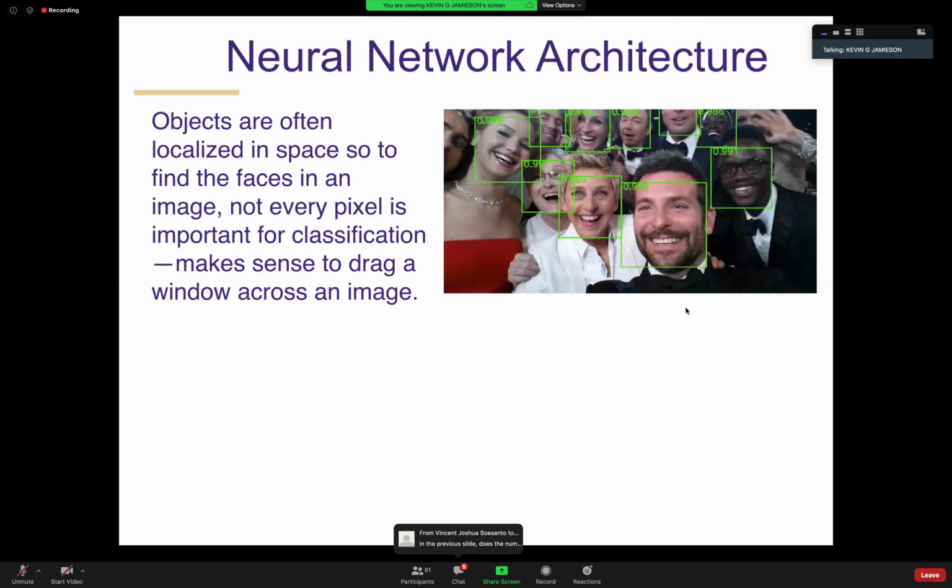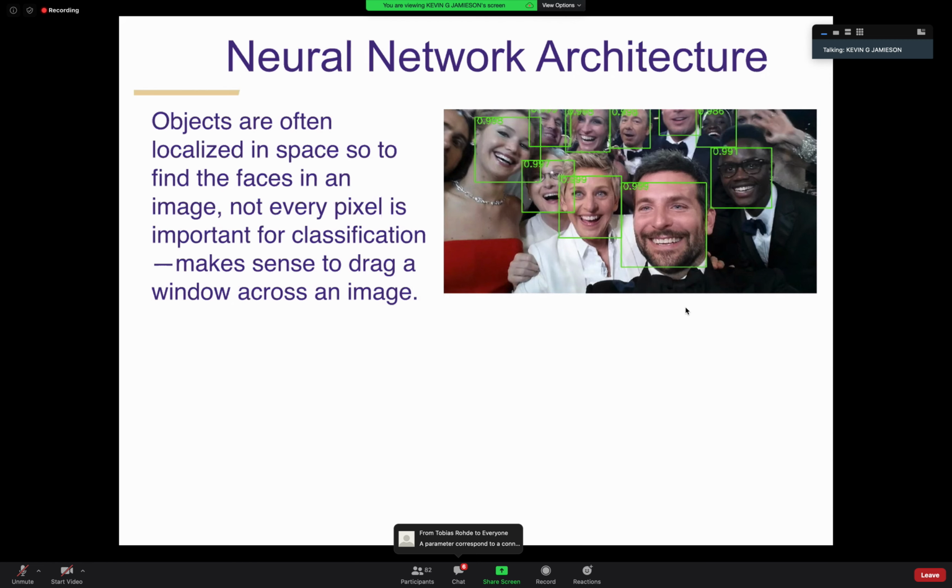As a first step, if I want to find Ellen's face, then I only need to look at pixels localized in that space. If I said, here's an image without these boxes, go find Ellen's face, all I really need to do is look in a localized region of this image.